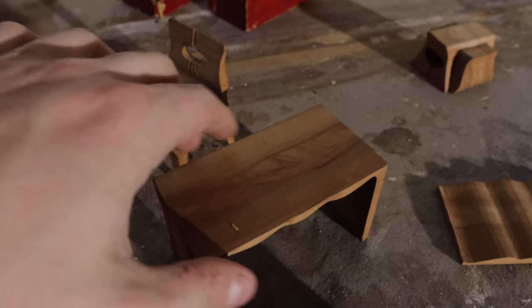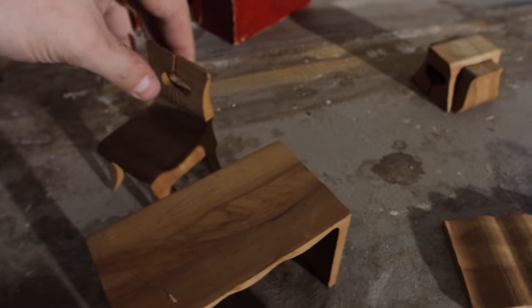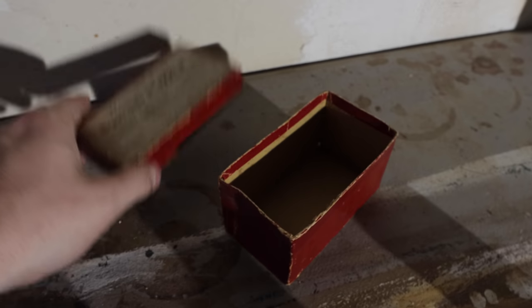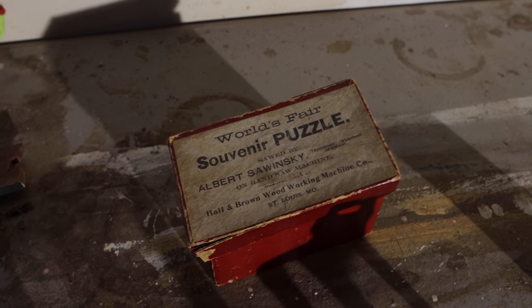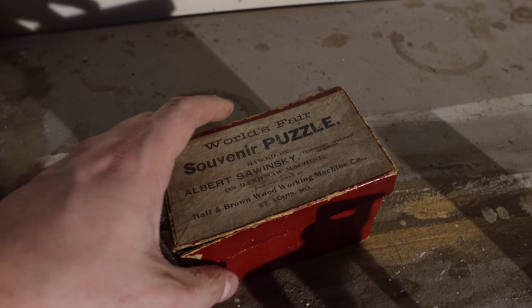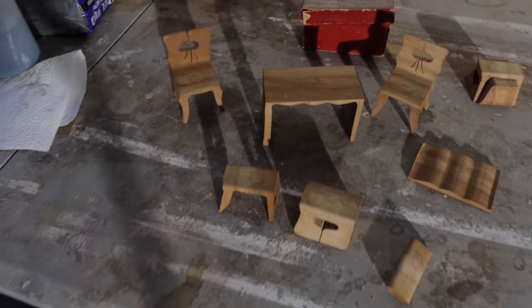It's just really incredible. It's also made of a really beautiful wood. And then you just fold it all back up. It goes in its little box. And there you go. This is something like many of the other items I've been collecting, like the dog tags or things like that out of the yard, or things that are very sentimental to the house. This will probably go in that case with a lot of those items, because it's just so cool. Like, how would you be able to find something like this?